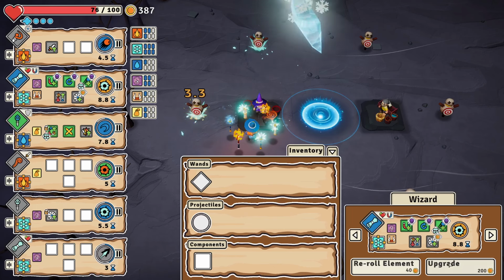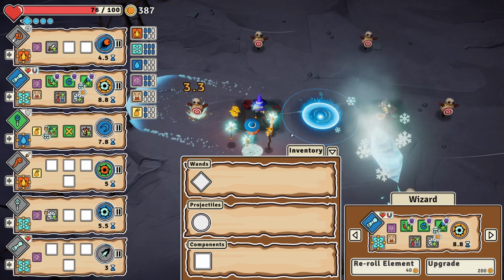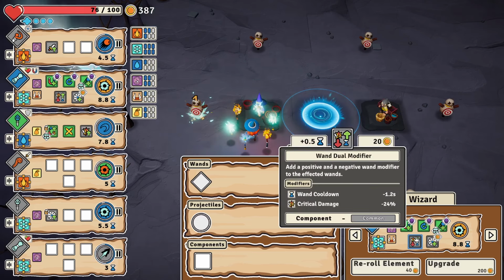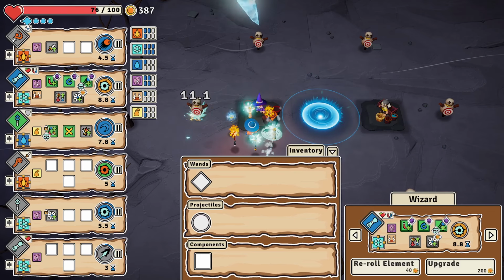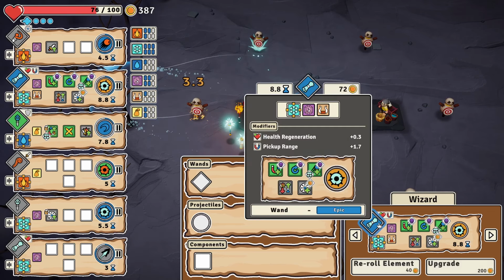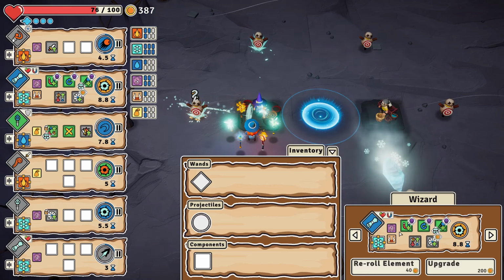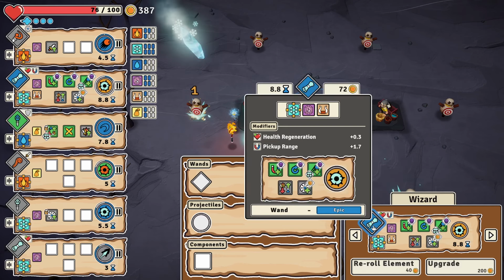Especially for two- Oh! That's my wand, and I can upgrade it. Okay. I was like, dang, I would definitely buy that for 200. Let's see what happens if I upgrade it, I suppose. Oh, that's probably the pickup range that I've gotten scaling with that now, 1.7.